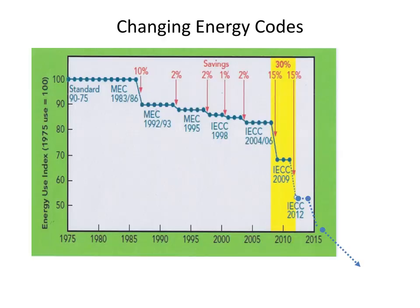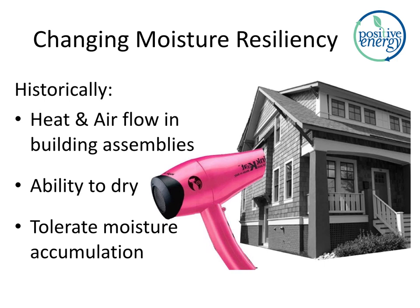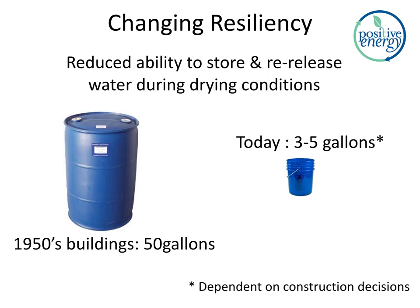Energy codes, I think we all know this, energy codes are changing. Energy use is going down from back where it was in the 70s and 80s. And it's possible that moisture resilience is following this trend, unless we're very careful. We're also changing the ability of our buildings to dry out. Back in the 30s, 40s, and 50s, we had a lot of heat in the summertime and a lot of air movement through our building assemblies. Down here in Austin, Texas, this meant we had a tremendous ability for our buildings to tolerate moisture and to dry out. With modern materials, different types of insulation, and engineered wood products, we no longer have the ability for our buildings to store water and re-release it when drying conditions exist. This is called hygric buffer capacity, and it's gone down, depending on your construction choices, tenfold in the last 50, 60 years.